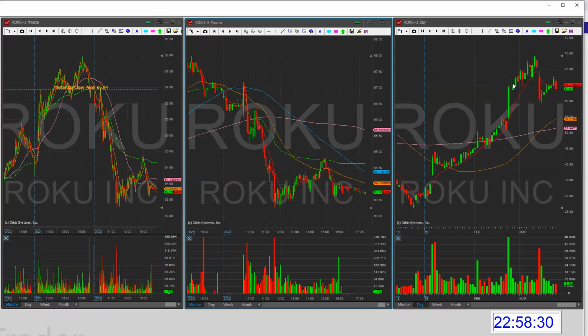This is a daily chart pattern I'm looking for, okay? This here, we have a perfect bear flag setup on the daily chart, right? You see this run up right here as we made higher lows and higher highs, and then eventually on this downgrade day, it snapped. This is a signal for a trend change. Okay, even though the next day analyst Needham came in with a buy rating and it's trying to support it, the overall market cannot hold this up, and it's taking ROKU down with it.